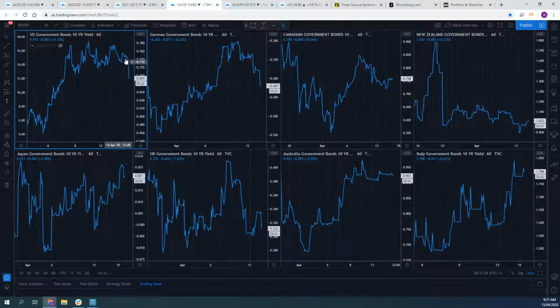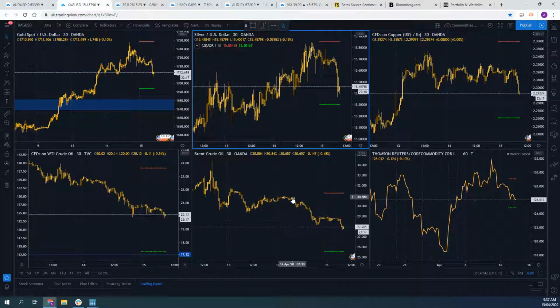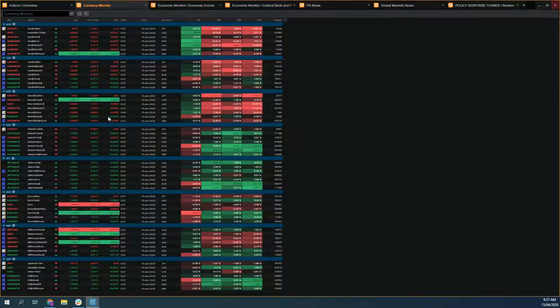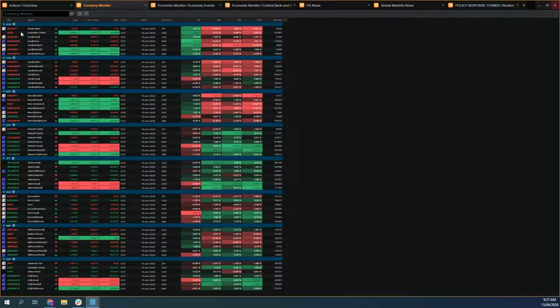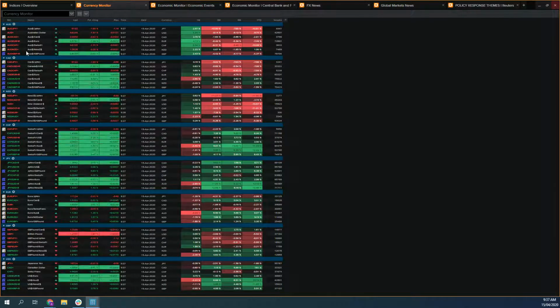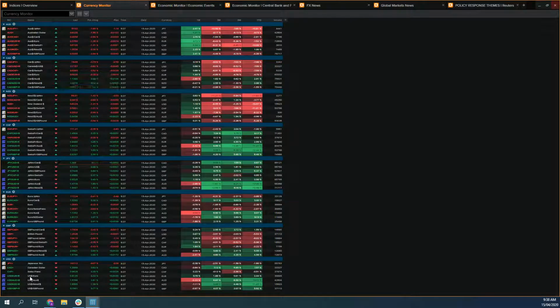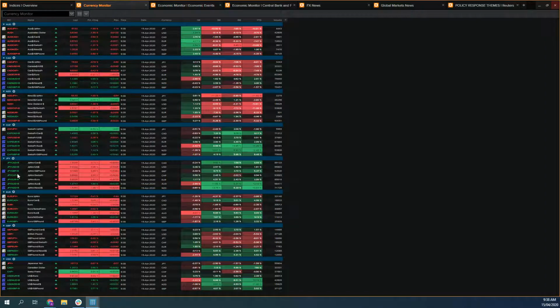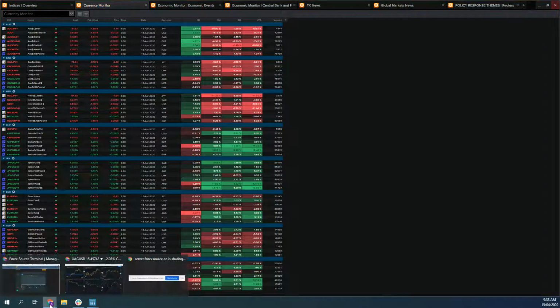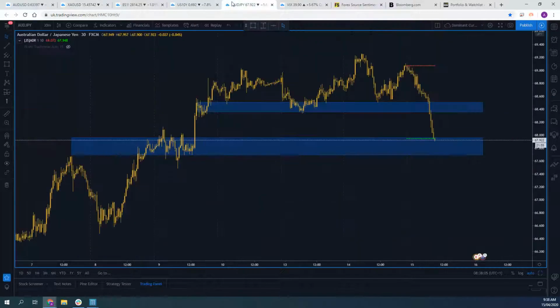We're also seeing bond yields coming down across the board, also seeing downside in terms of classic commodities that we would expect to have downside in terms of risk off. And then looking at the currency space, we can see also classic risk off with the three high beta commodity linked currencies being pressured across the board, and our safe havens, Japanese yen, Swiss franc, and dollar up across the board. Currently, Aussie leading the pack to the downside, while the yen is leading the pack to the upside. For that reason, we do maintain a downside bias on the Aussie yen for today's session.